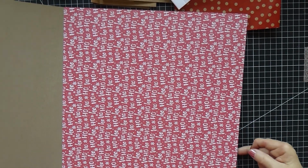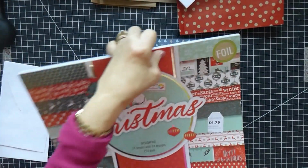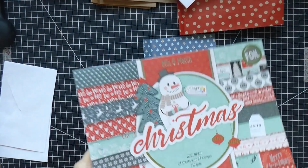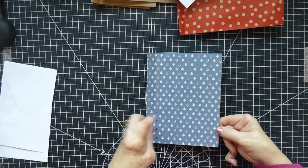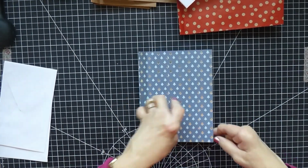And the other pad I've got has more traditional Christmas designs in, which I'm sure I won't get around to using this year. They are one-sided, which I hadn't really thought about when I bought them, and I do prefer things that are double-sided, but actually in this project I don't think it's going to be an issue. So this is one of the pieces I've chosen, which has got little Christmas trees on.